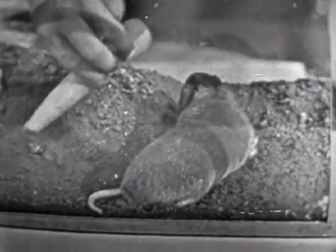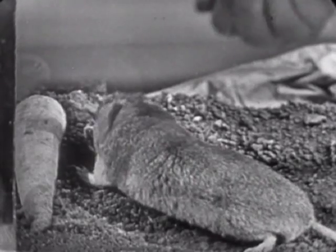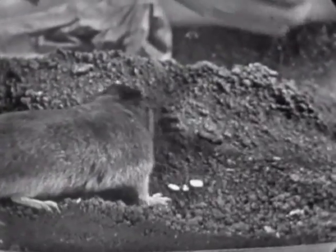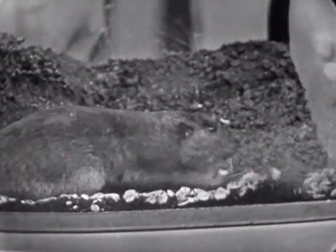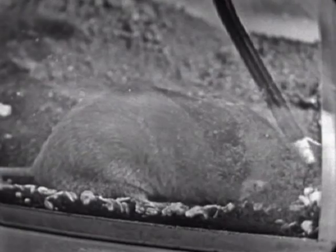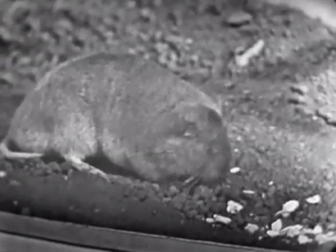His name is Dig. This is unquestionably one of the tamest gophers that I've ever had an opportunity to see. He's not quite sure whether he likes that or not. He's pushing it over in the corner there. Gophers don't see very well - they do hear, however, extremely well. So if you happen to come upon one that's working in your front lawn, if you don't step very carefully, he'll know that you're there, although he may not be able to see you. Notice this very short tail - that's quite important to the gopher, because it enables him to run backwards in the burrow.